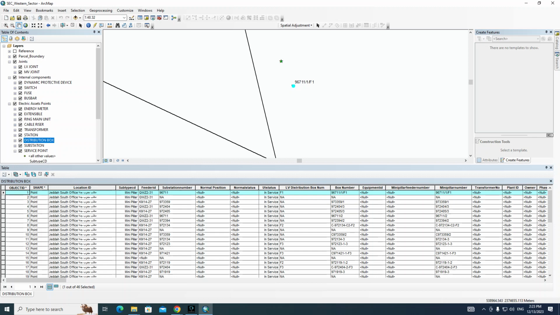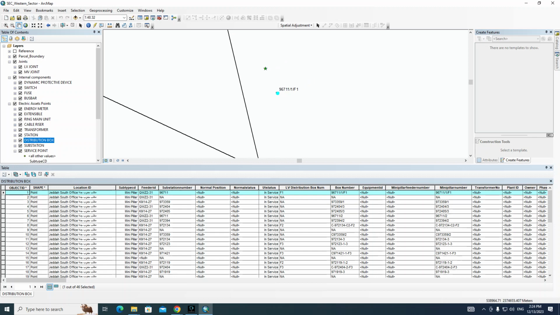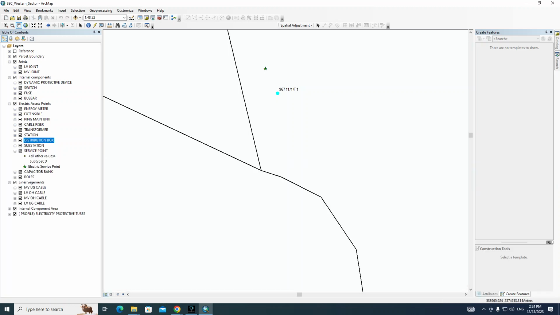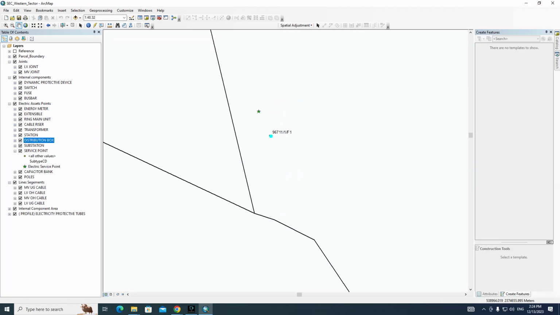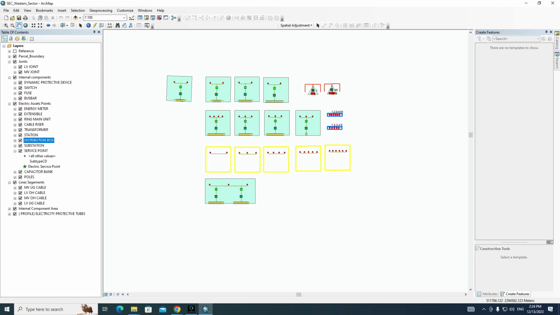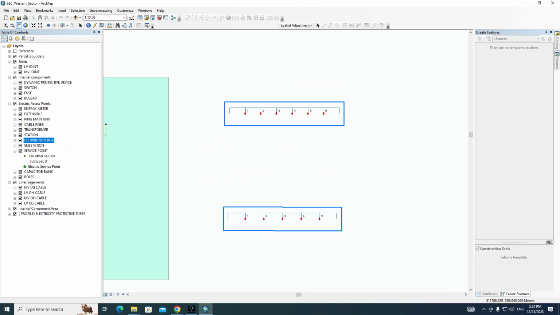It will be rotated towards the street. So this is the first thing. Now I will go back to that zoom extent, bookmarks, and go to templates here. Then I will zoom to my distribution box.